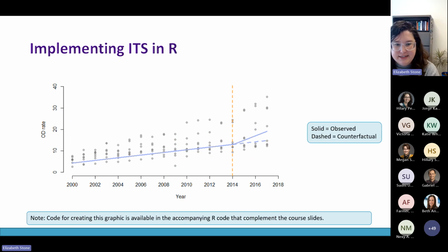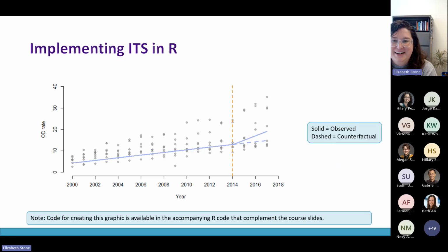And what's really nice about ITS and CITS is when you're able to see these results visually. And so we have the results graphed here, and the code for this graph is included in the supplemental material. And we're able to see in this plot the observed outcomes and the counterfactual that we're comparing to in the post period. So in the solid lines, we have the actual observed level and slope that comes from the period, and then in a dotted line between 2014 and 2017, we continue that line, and that's what we would have expected to observe in the absence of policy implementation.